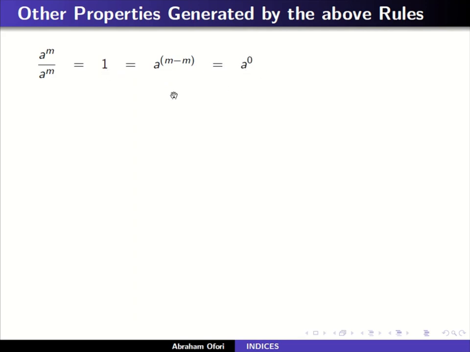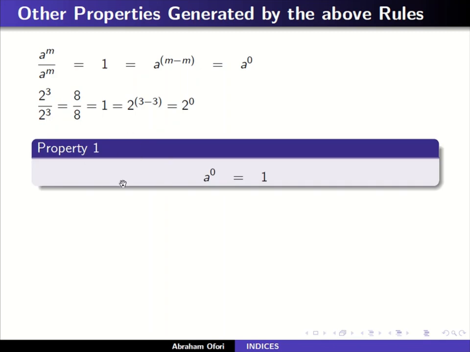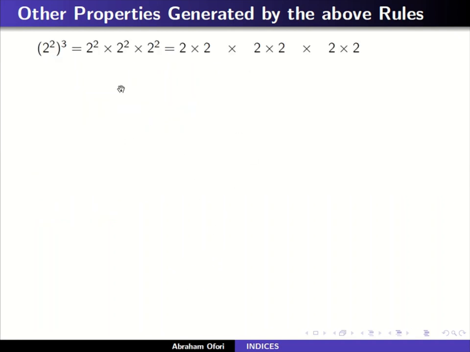So this takes us to a very interesting property. If I express this in numbers, you can type 8 over 8 on a calculator and you get 1. So this takes us to an interesting property saying that any number to the power 0 is what? 1. And it's not just by magic. It's from these simple rules that we studied from indices. Okay. So examples are 200 to the power 0 is 1. z to the power 0 is what? 1.